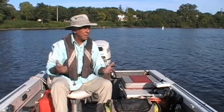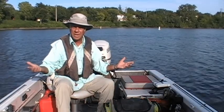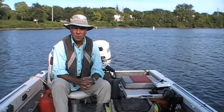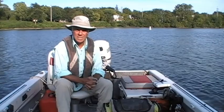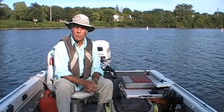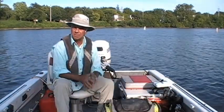Perfect example is we had high winds today, all right? Didn't bother me at all. I'm down in a small valley protected by trees. No problem at all. Small rivers, mid-sized rivers, you said, they're not going to be crowded. Absolutely. There was nobody else out here today. A couple of kayakers, but that was it.